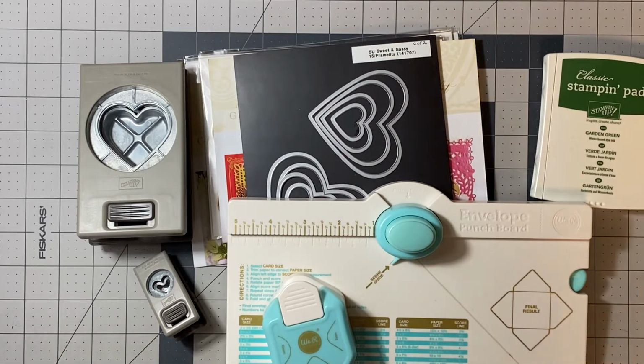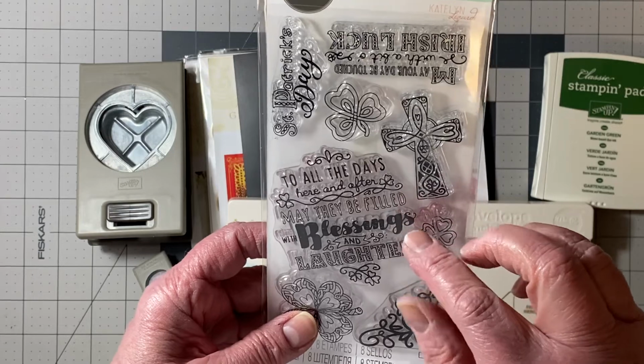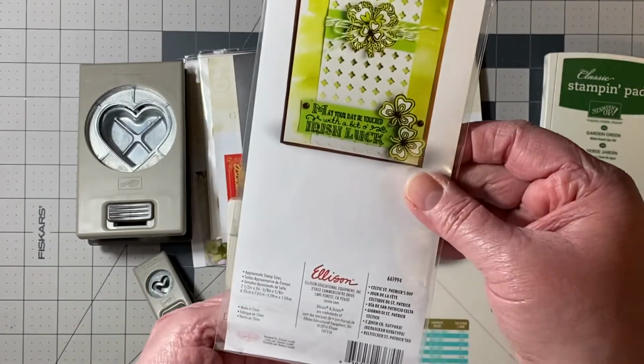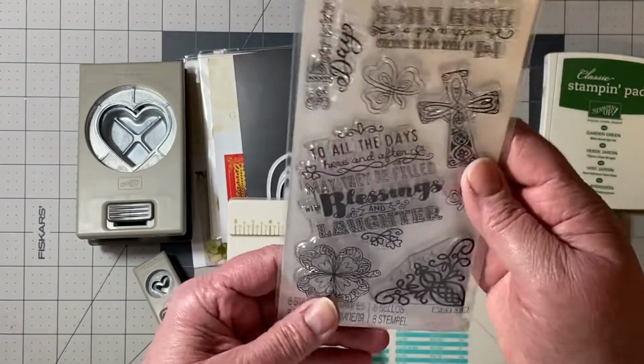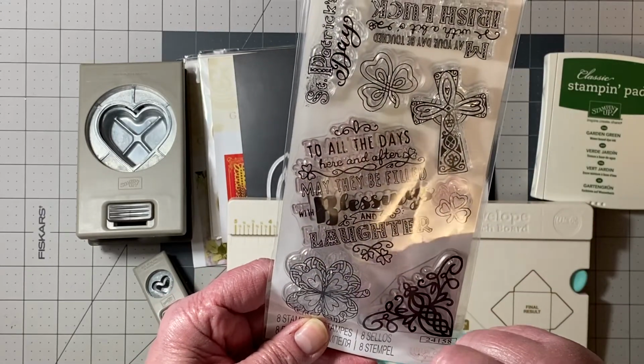I stamped the inside of all my cards with this Sizzix Caitlin Lizardi, and this is Celtic St. Patrick's Day stamp set. And I stamped this sentiment right here for the inside.